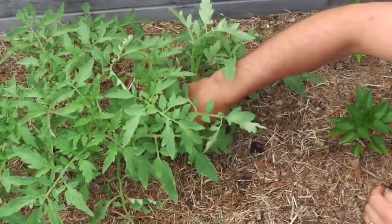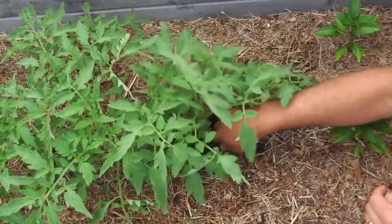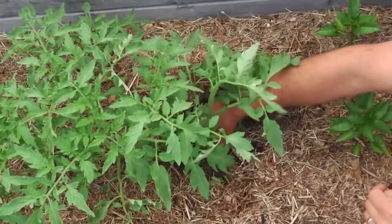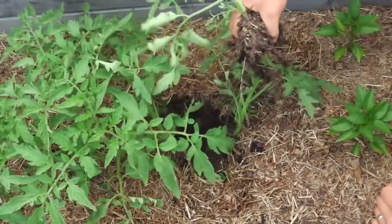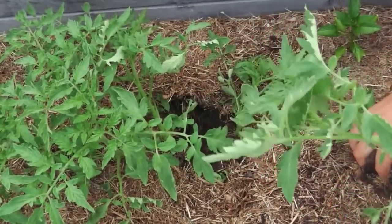All I really do, instead of using tools or anything, is this is heavily mulched, I'm moving the mulch aside so I can get at the plant, but I just feel along with my finger which direction the root goes, and then I just grab the plant like a giant pulling a tree out of the ground, right? Because from the plant's point of view, you are a giant.